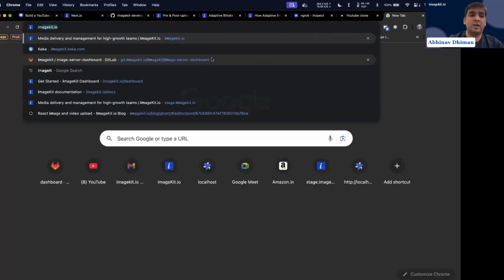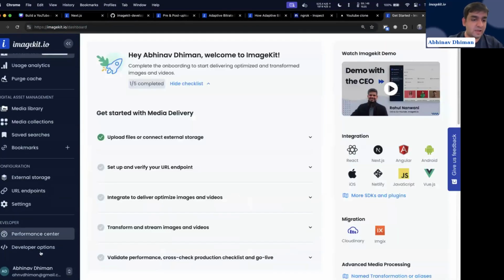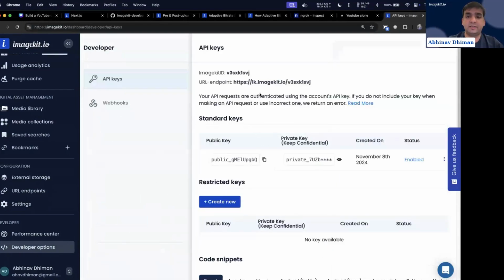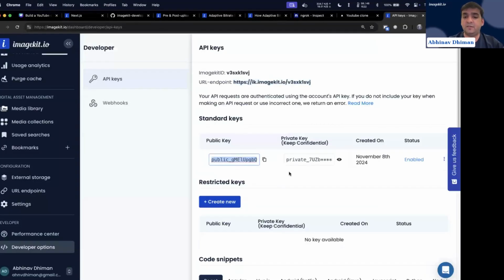If you go into your ImageKit dashboard, when you have your account, you can directly go into the developer options. This is where you'll find the API keys and the URL endpoint. So we can copy this and add it here. This is already here. And similarly for the public key as well as the private key.